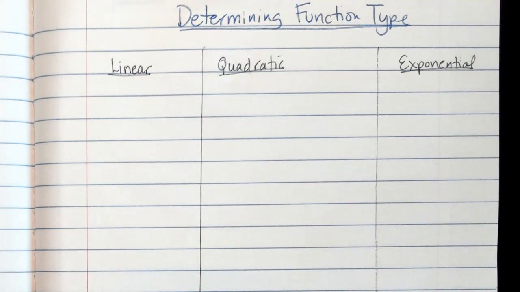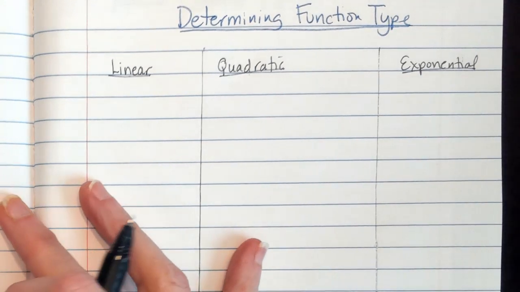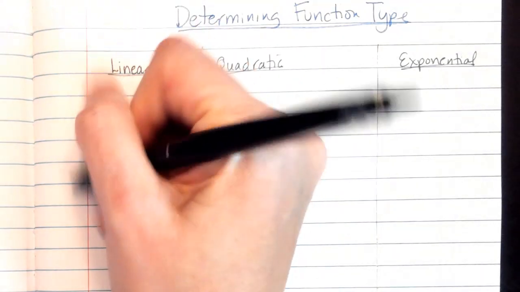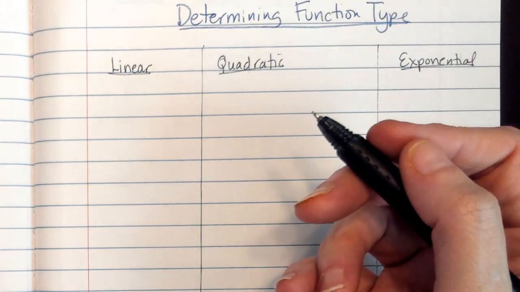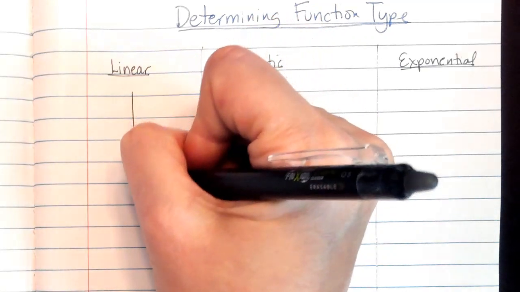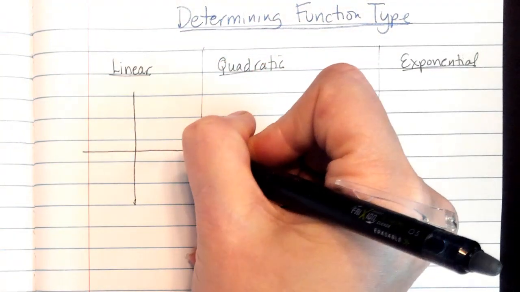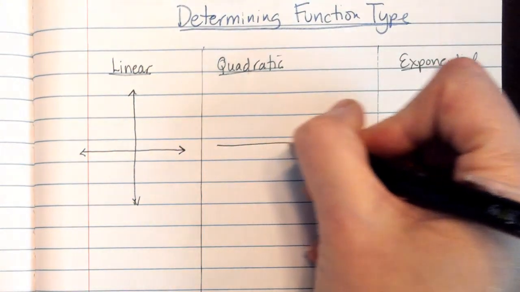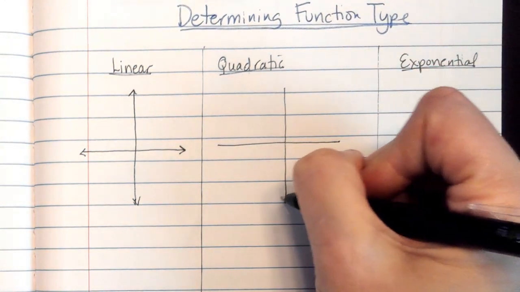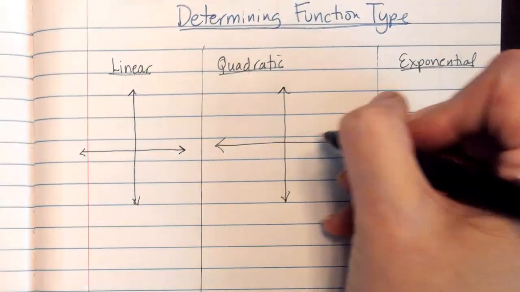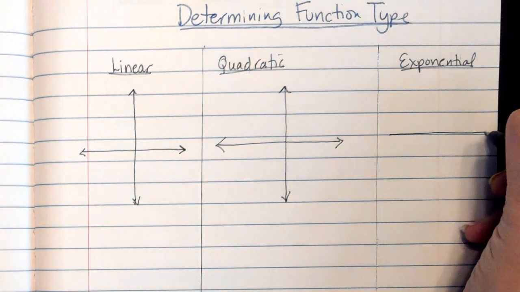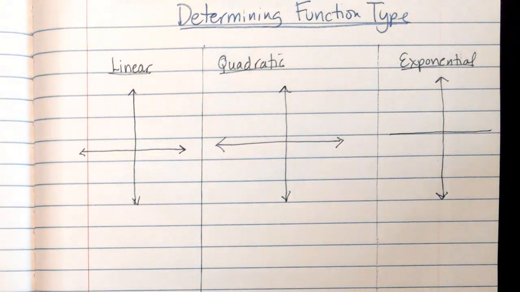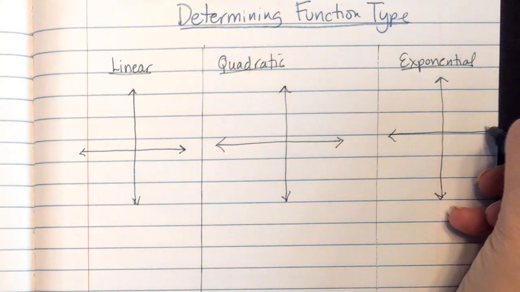All right, I've zoomed in so that we can see a little bit better what I'm writing here. So again, we're starting up at the top with graphs. You can write graphs over here if you want to, but I hope that you'll be able to tell that we're looking at graphs. So we're sketching graphs. We're not drawing perfect graphs. We're going to sketch a little coordinate grid in each one of these spaces so that we can just sketch to remind ourselves what these graphs look like, or in the case of quadratics, to discover what they look like.